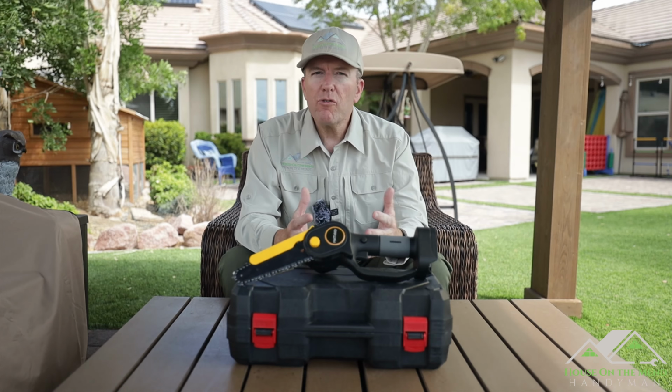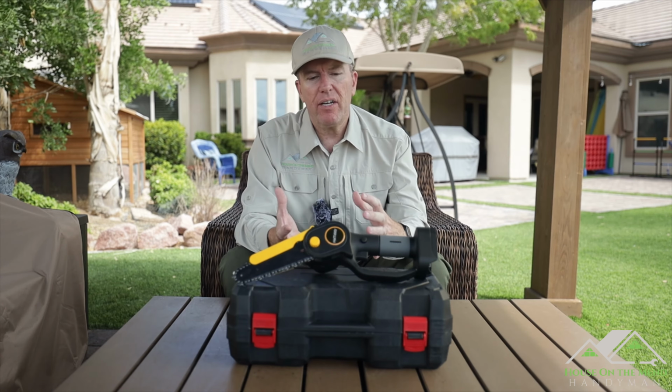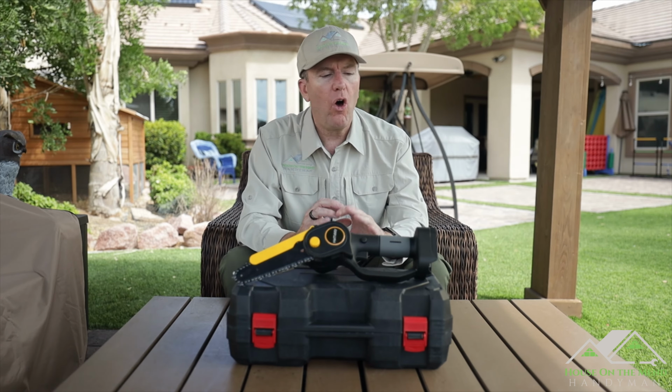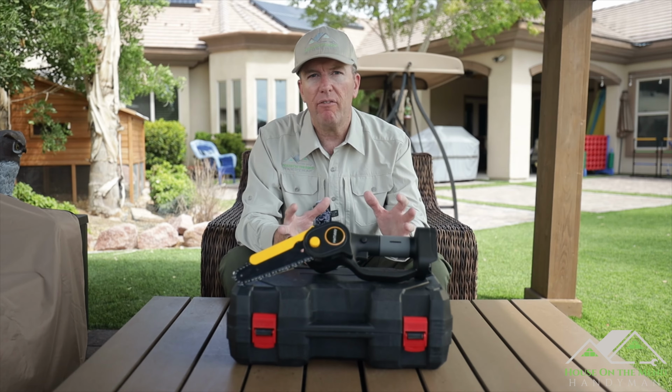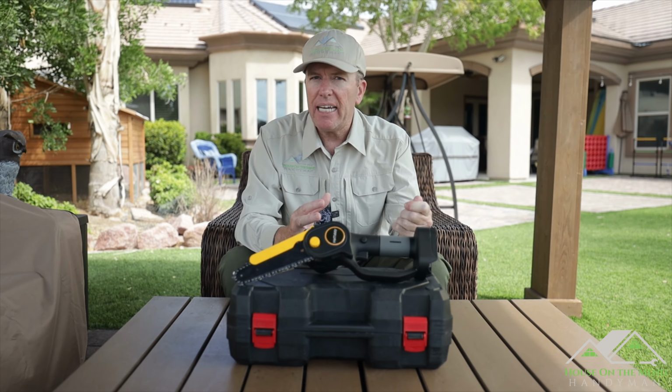Now the cons. First and foremost is the overall build quality. It is very evident when you handle this tool that all of the outer materials are a cheaper grade of plastic than most of the tools that I use and review. The battery also has a very cheap, light plastic feel to it.